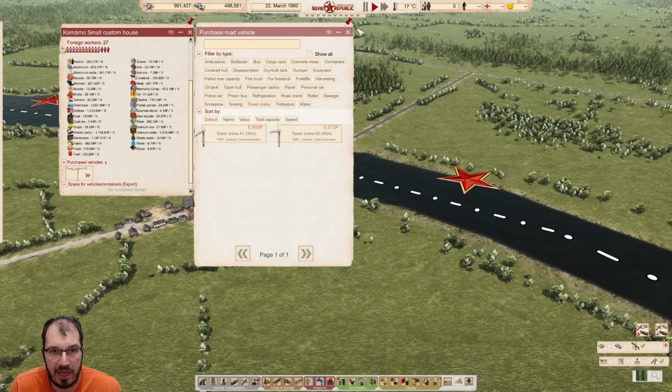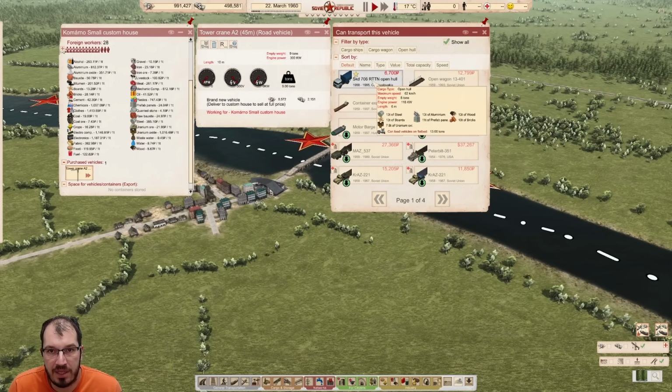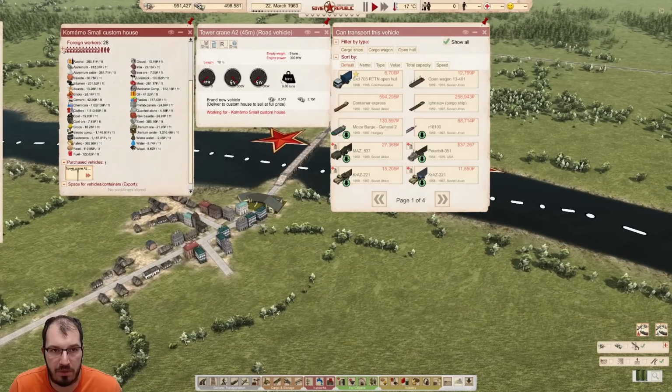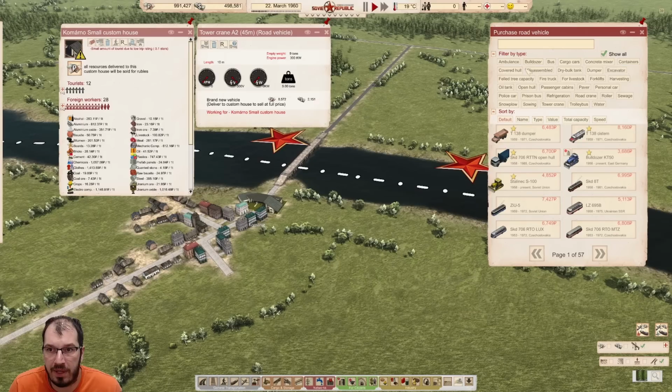How is this one going to get anywhere? Really simple. You load it onto a flatbed. What flatbed can it go on? I don't know. Click on this button. It says it can fit on this one and on all of these other vehicles. Wonderful. How about we buy one of those? So let's go in here, purchase a vehicle again, find an open haul, open haul, right there. This is the one that works.